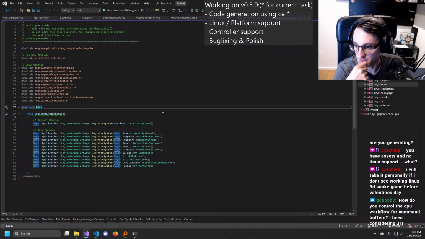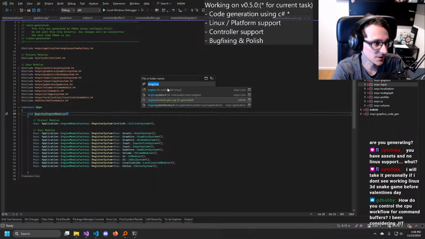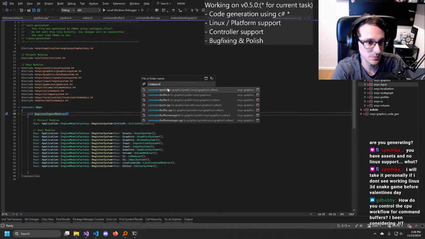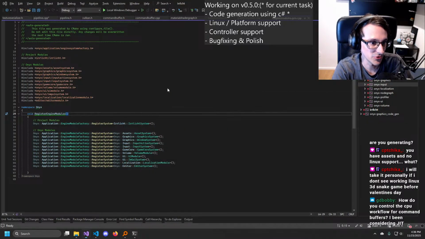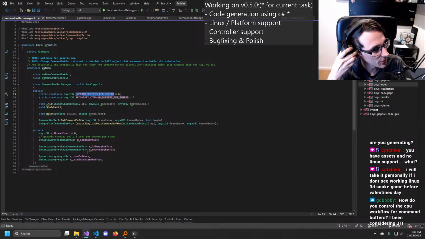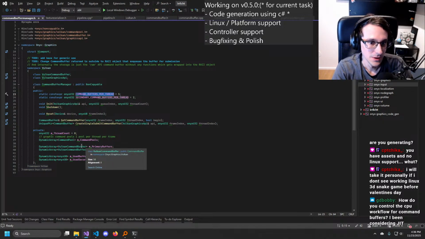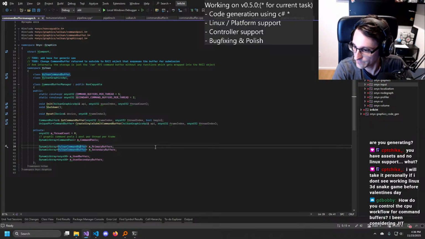How do you control the CPU workflow for command buffers? You consider just in time. I'm not sure if I exactly follow what you're asking, but I have a command buffer manager for Vulkan. Basically I have 5 command buffers per thread, and I have 4 threads, although currently we don't really do multi-threaded recording, but in theory it's there.